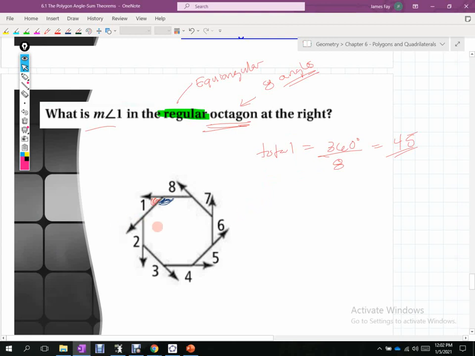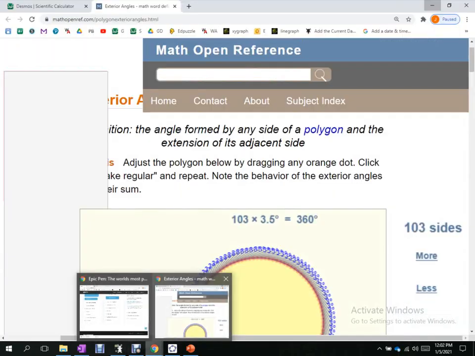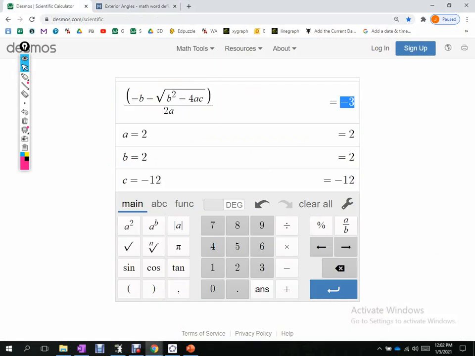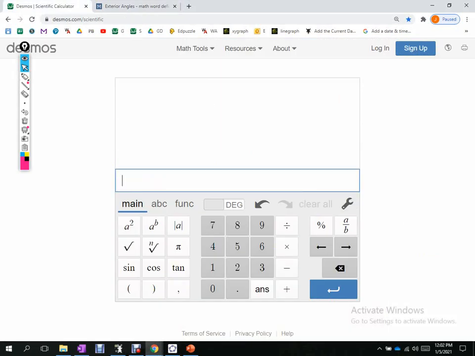Yesterday we said for a regular octagon, we could use the formula n minus 2 times 180 divided by n. I'm just going to, for purposes of getting through this a little bit quicker, kind of cheat here. If I use the formula n minus 2 times 180 divided by n, and n is 8, do I get 135? That makes sense? Okay, yes?